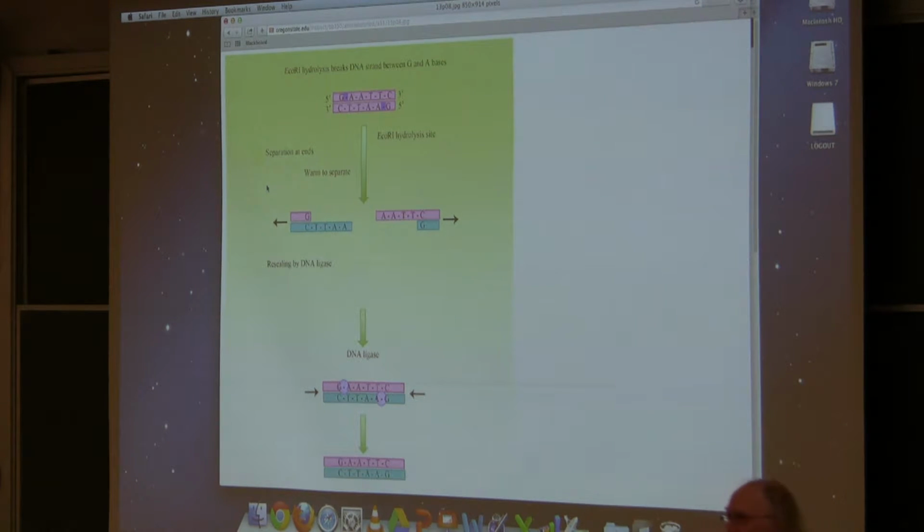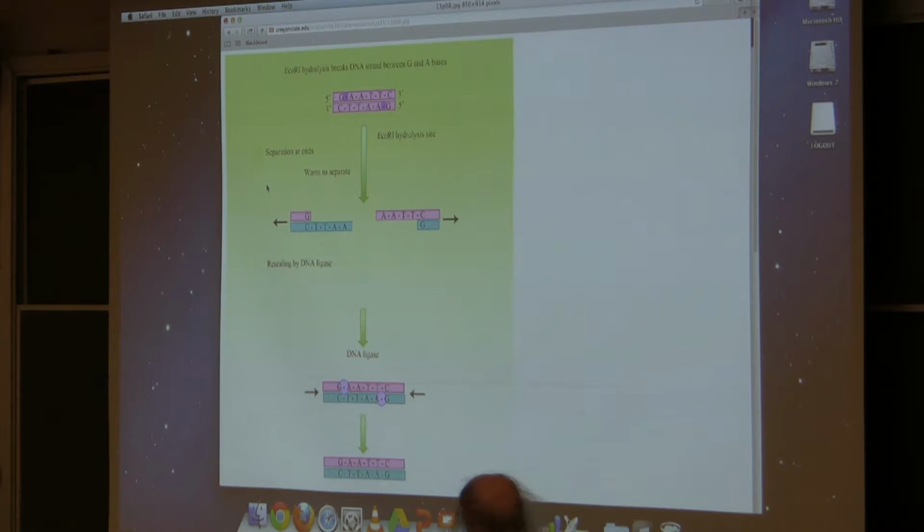Restriction enzymes are really, really useful because I can take that sequence that I cut, and I can take another sequence that's also been cut by EcoRI, and you'll notice whenever I cut with EcoRI, I always have what we call sticky ends. What does sticky ends mean? Well, if you look at that A, it pairs with that T. And if you look at that A, it pairs with that T. And you look at that T, it pairs with that A. And you look at that T, it pairs with that A. It's sticky because they want to hydrogen bond with each other. The hydrogen bonds provide the stick.